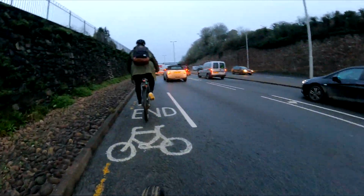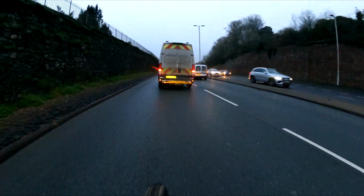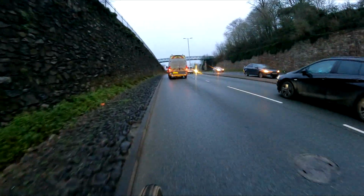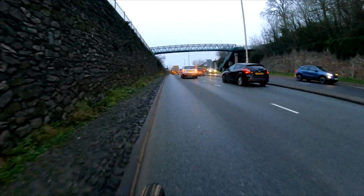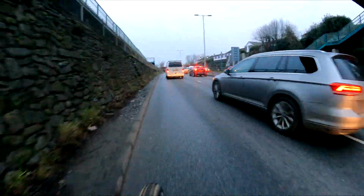It's a bit of a pinch point. And look, the cycle lane ends right where the road gets really, really squeezed and busy. And it's at the crest of a hill, which is really steep, so you're not going to be going your fastest anyway. Terrible. And it adds insult to injury that there's that stupid stony thing on the left that could very easily be a cycle lane, but isn't.